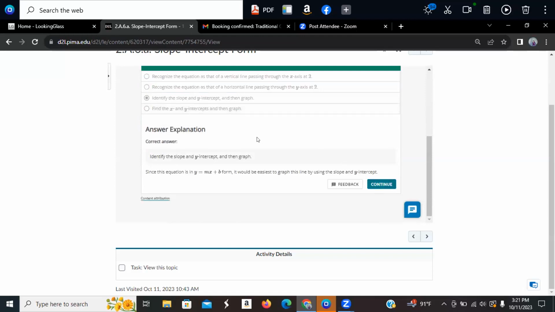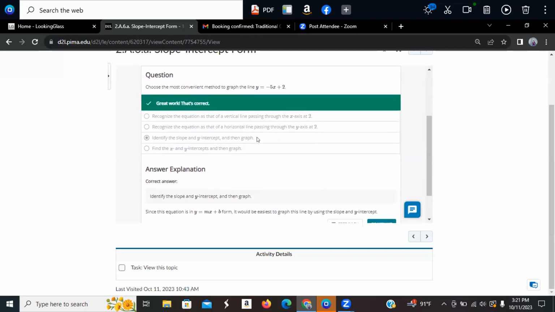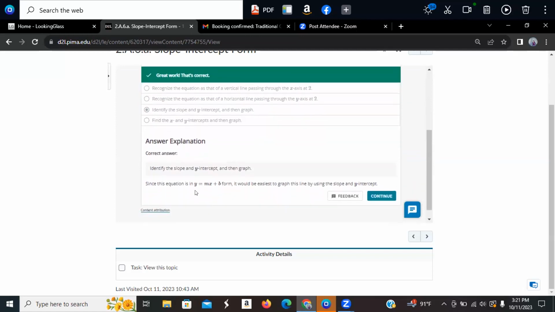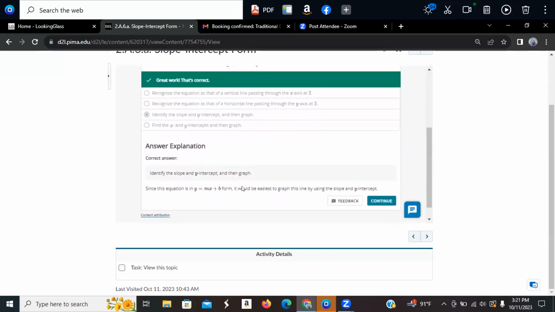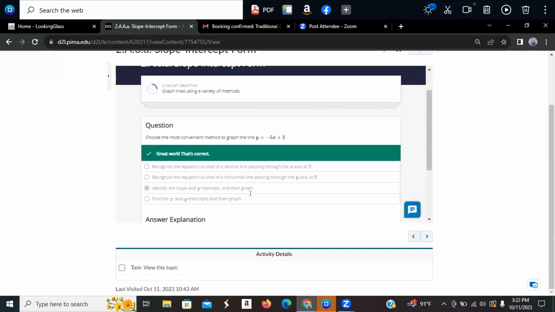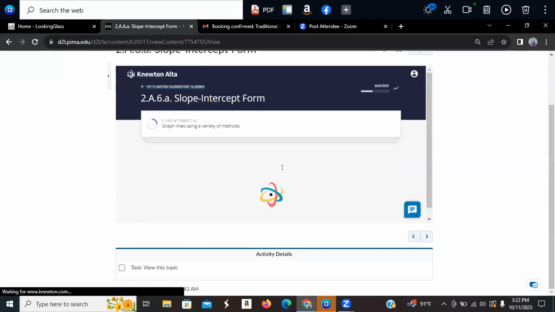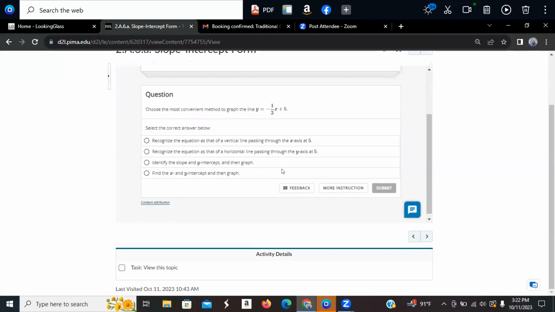Oh, you already answered it. Just going to ask you what the slope and the y-intercept would be in this question. What's the number in front of x up there at the top? -5. That's the slope. And what's the b value? It's the other number. 2. There you go. Good. Okay, this is the same as the previous one.